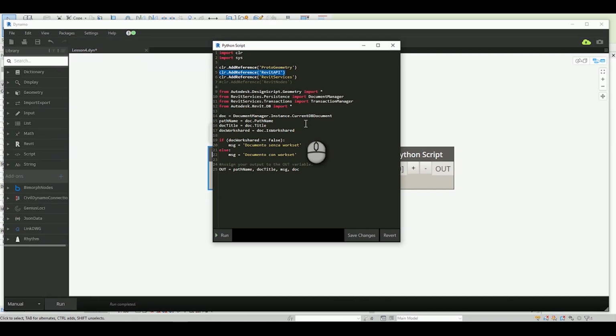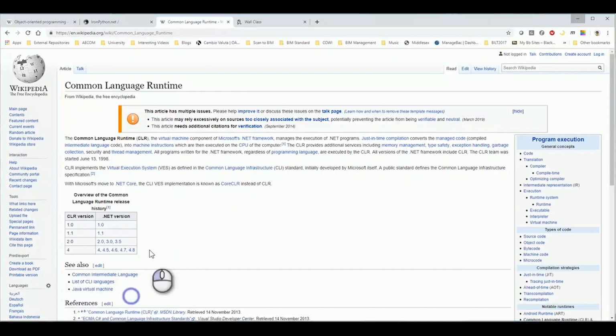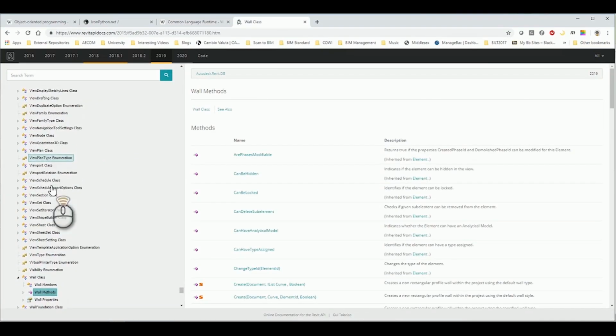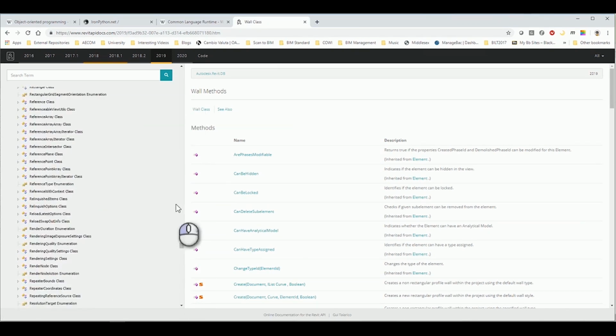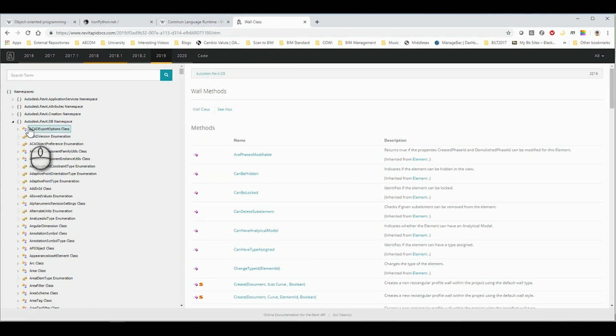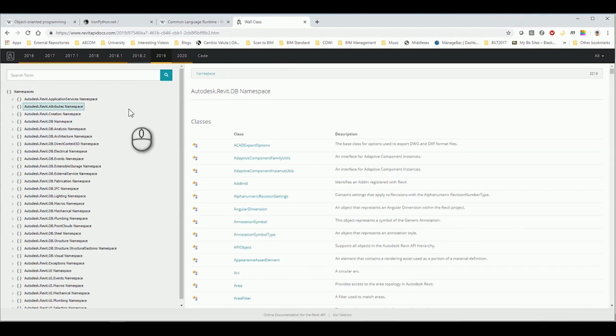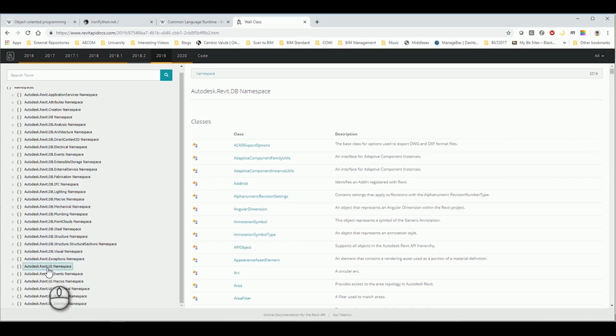Whenever we look into this namespace, if we go up into this big list, the RevitAPI DLL library will give us access to mostly all of them, and specifically whatever is under the DB namespace, which stands for database. We have another DLL which we can use, and is the RevitAPIUI.